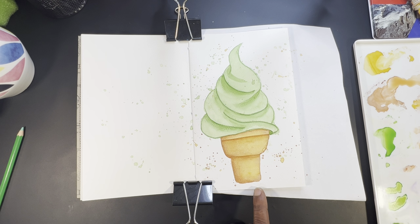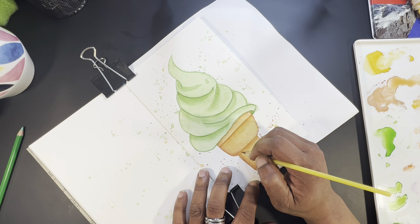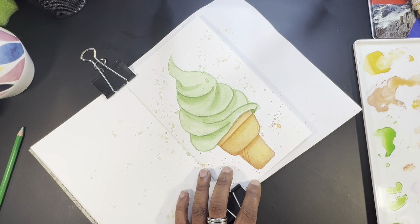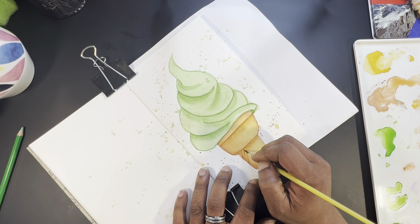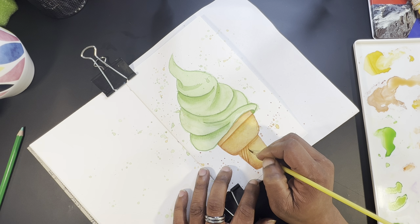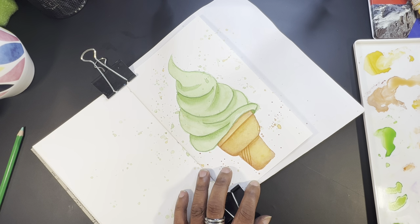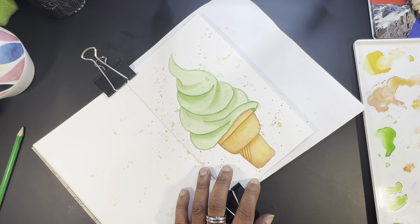You guys know what I'm talking about? The little markings that's on the cone. Now let's see, I'm gonna turn this sideways and hopefully I can pull this off. Let's see. Those lines aren't very crisp. I'm trying to keep them the same distance apart and keep my brush pressure the same so I can keep them about the same width as well. Just gonna go in for a little more paint here.